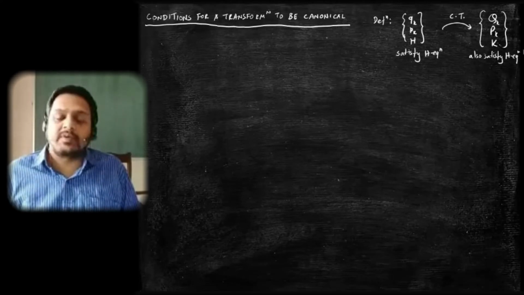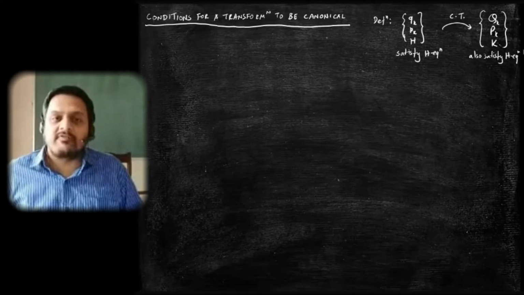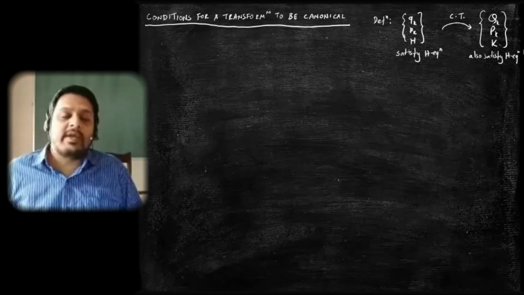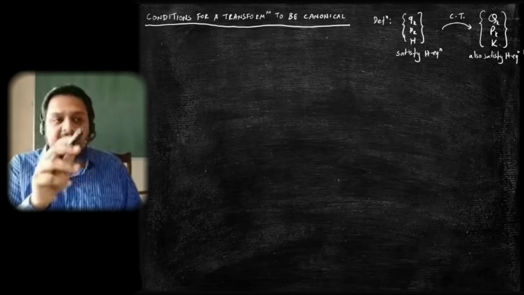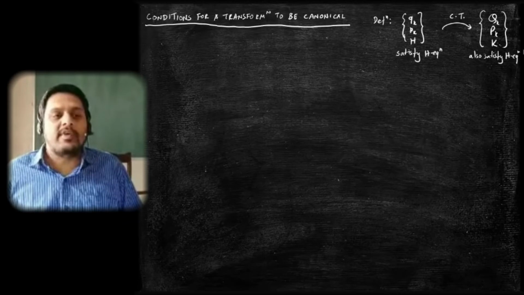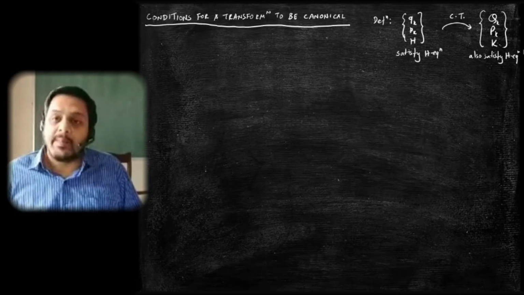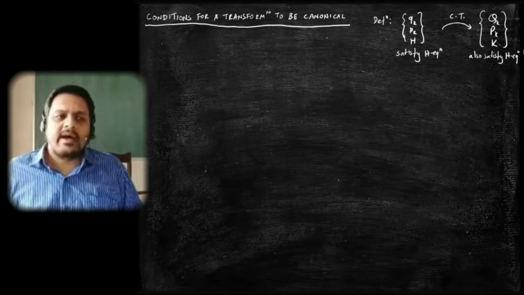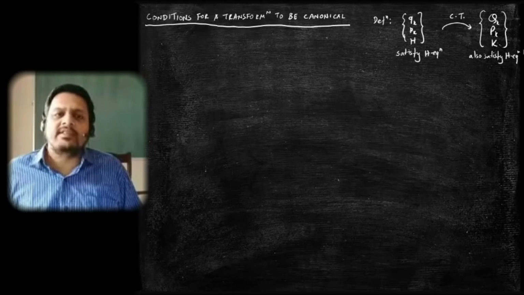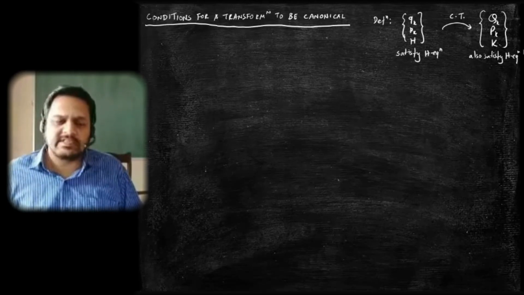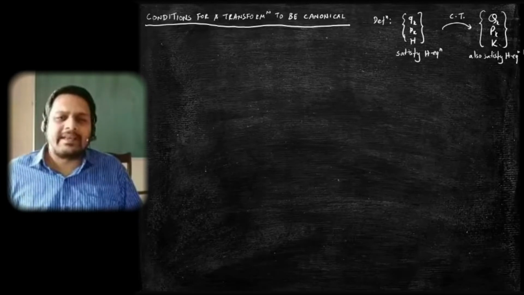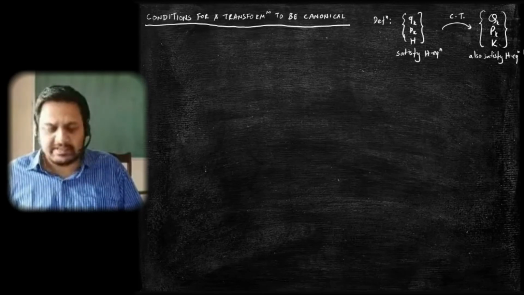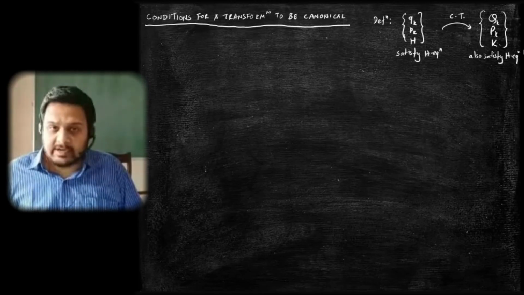And why are we so specific? Because any transformation of Q and P need not necessarily be a canonical transformation. In order for it to be a canonical transformation, it has to satisfy this criterion that both old variables and new variables will satisfy Hamilton's equations of motion for their respective Hamiltonians. We also know that the Hamiltonians H and K only differ in case of time dependent changes. If there is no time dependence, then basically H and K are the same. That is another thing which we have established last time while discussing the generating function kind of formalism.